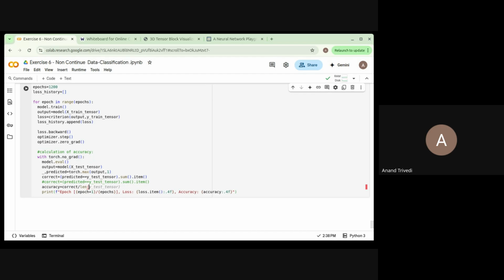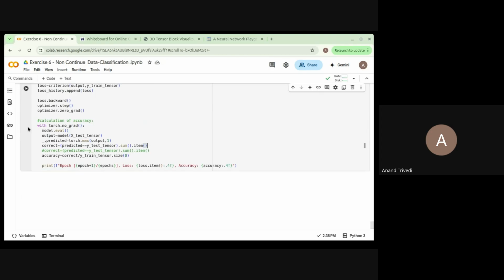Accuracy is correct predictions divided by total predictions, so y_train tensor. This is the length function only, but since I'm taking it directly from y_train, I'm as of now not including test here. Then loss and accuracy is this.